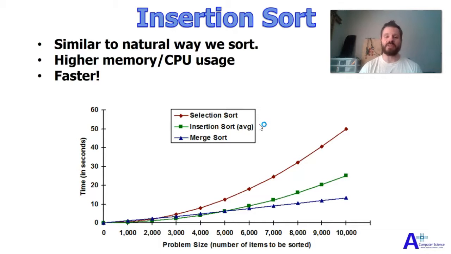Now this is an average for insertion sort. Since it's a while loop where you can't tell right off the bat how many times the inner loop is going to run, we could create a list where it runs a maximum number of times and is the same as selection sort. That would be if we were sorting a list in perfect descending order back to ascending order. The two would tie. Usually that's not the case. That's why on average insertion sort goes quicker.